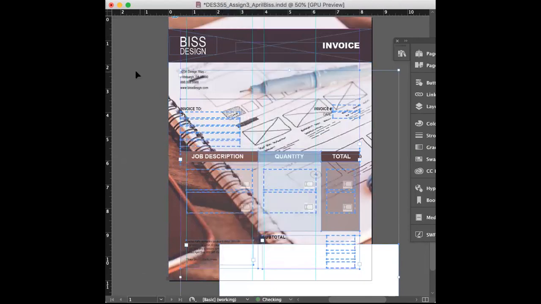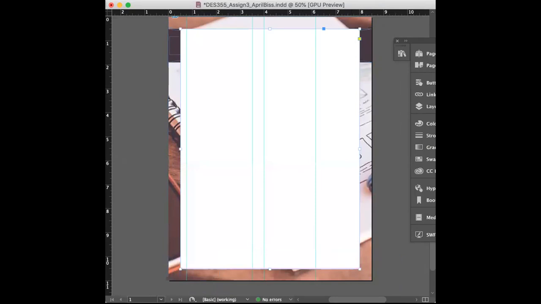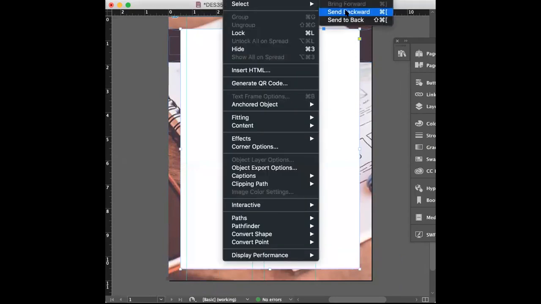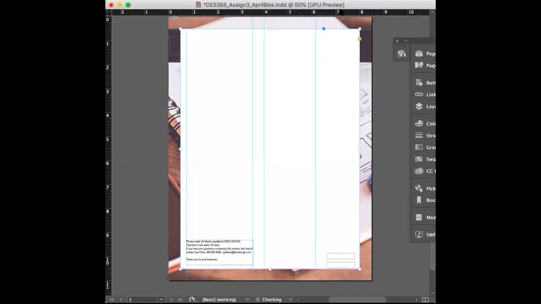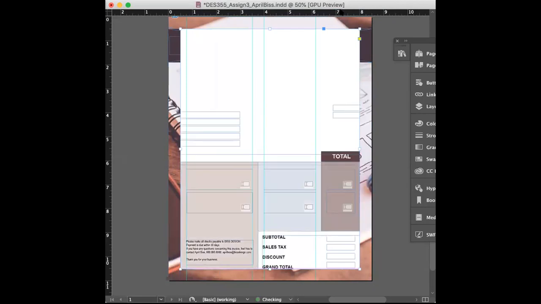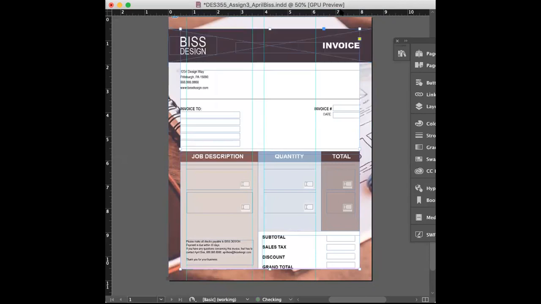Okay, 1 second here. But you know what I mean? You can bring all this to the front and then put this to the back, so you can keep that detail but you're stepping it back. Here, let me see. Send backwards is command and the bracket key. Do a shortcut key here so you guys can see. But you can see all the stuff's obviously readable.